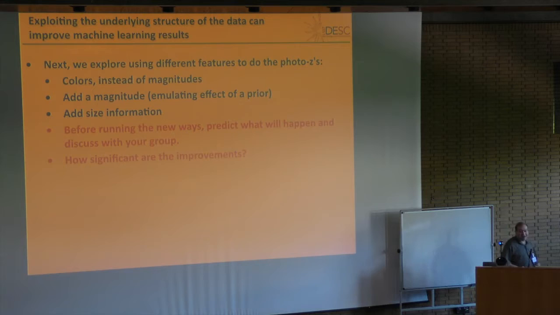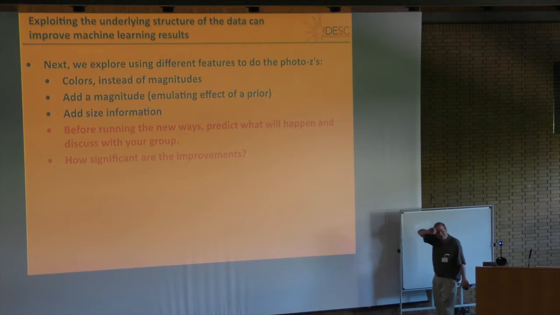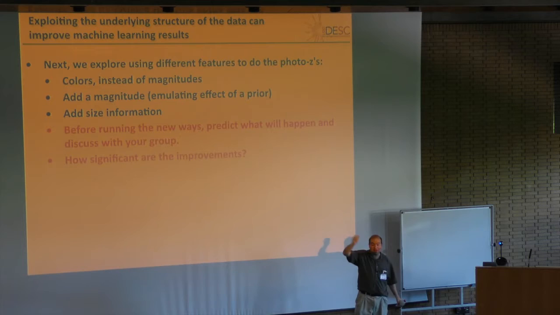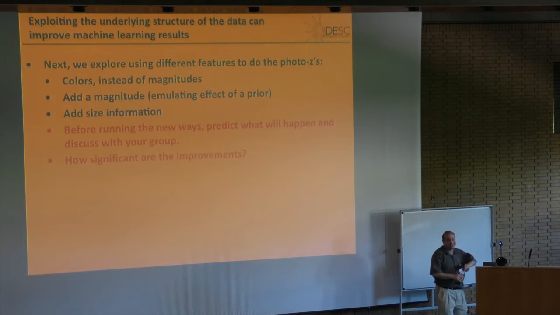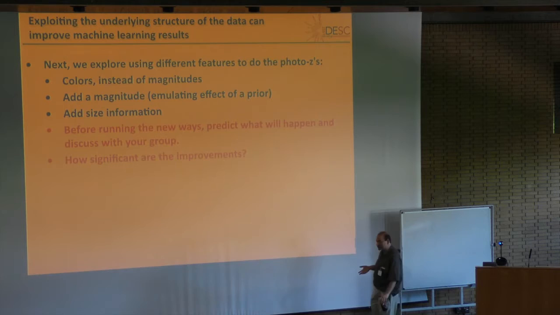So we used magnitudes in what I gave you before. So we used U magnitude, G magnitude, R magnitude, I magnitude, Z magnitude, Y magnitude, just as raw values. So the disadvantage of that is there's actually a lot of information encoded in the colors of objects. If you plot just a magnitude, you'll see magnitude corresponds to redshift roughly, but we're losing the information about the spectral features, the jumps, except very indirectly when we look at a set of magnitudes. So we can have a space of features that's much more closely tied to what's intrinsically in the data by looking at colors, flux ratios, instead of magnitudes. So the next box will use colors instead of magnitudes.